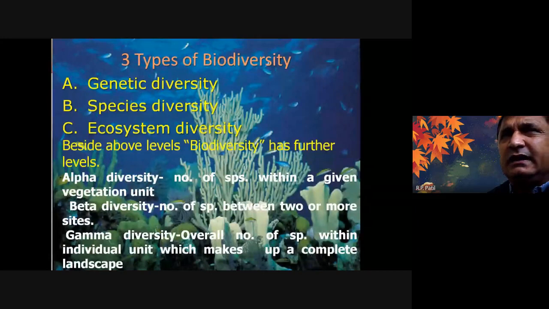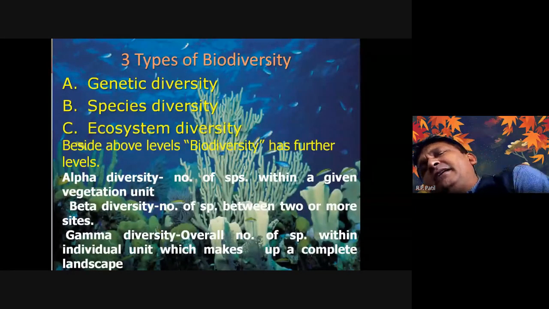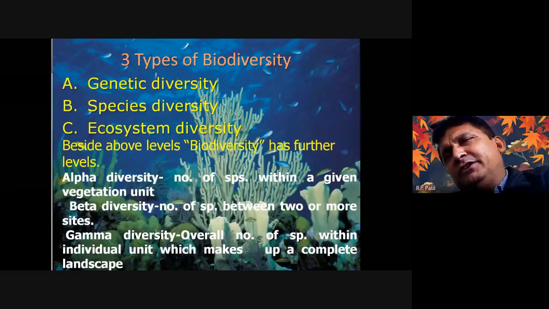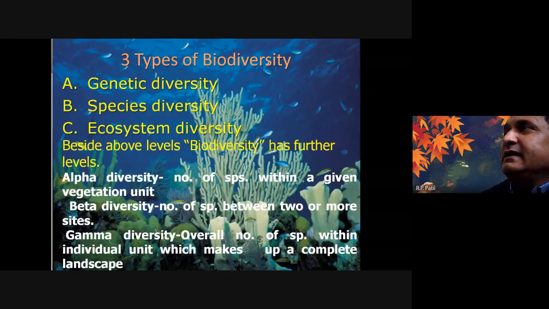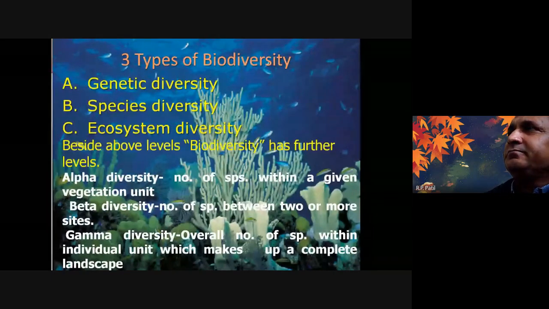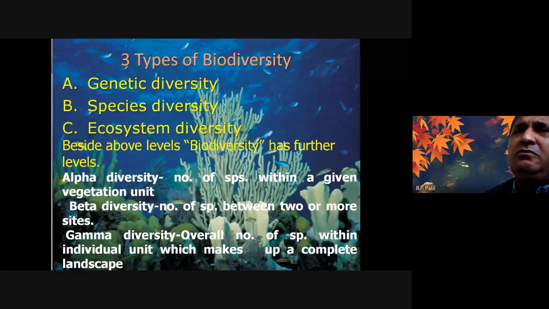Ecosystem diversity, the next one. So ecosystem is related with the habitat. Roughly, when we talk about ecosystem diversity, it is of two types. One is the terrestrial ecosystem, and the second one is the aquatic ecosystem. Further, the terrestrial ecosystem is classified into different types, and even aquatic ecosystem diversity is also classified into different types. So what it is saying is, the species occurring in different types of habitat, having characteristic features of different kinds, occurring in different ecosystems or habitats, comprise to form the ecosystem diversity.